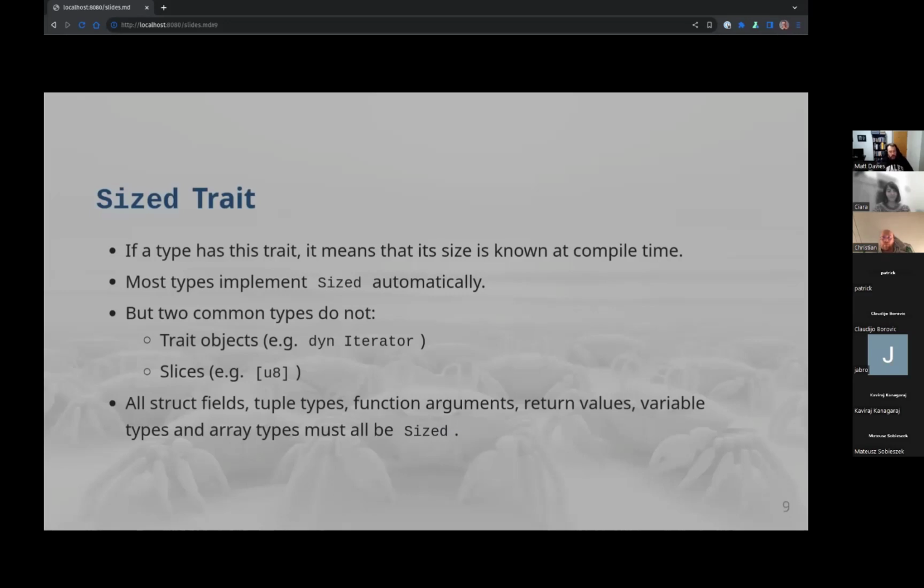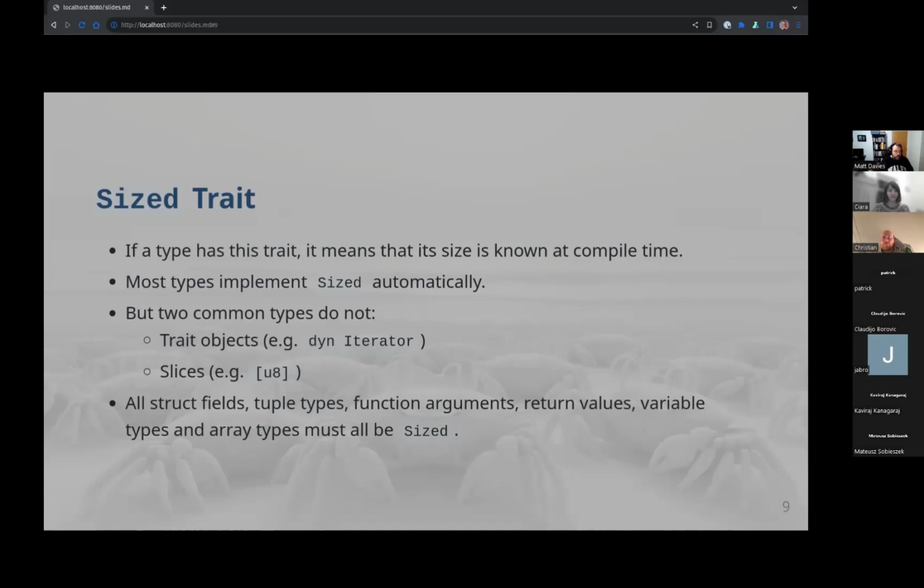The first type is trait objects, which we'll cover a bit later. An example of this is using the dyn keyword. And the other one is slices. Now, what these 2 types have in common is that we do not know the size of the value represented by that type. The first, a trait object, is an object that implements this trait. We don't know what the object is, we just know that it implements this trait, so we don't know its size. Again, with a slice, we have a pointer to memory that contains these values, but we don't know the size. So they do not have the Sized trait.